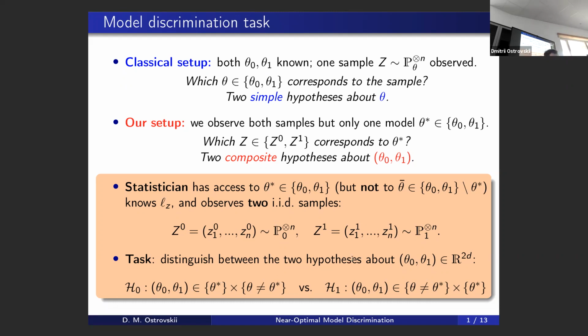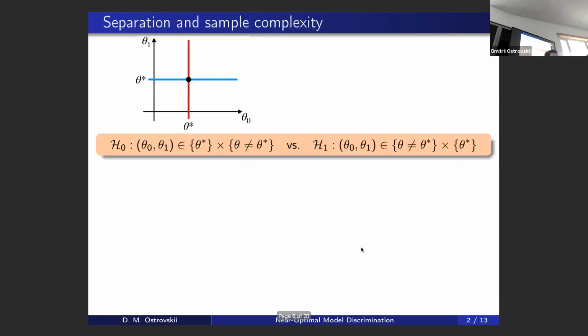Well, as stated right now, the two hypotheses are: H0, the null, is that theta 0 is equal to theta star, where theta star is given and known, and theta 1 is something else. H1 is that theta 1 is equal to theta star, and theta 0 is something else. Of course, this is ridiculous because then the two parametric sets just intersect. So the problem is not well stated. We have the intersection of two parametric sets. I don't want to work with this.